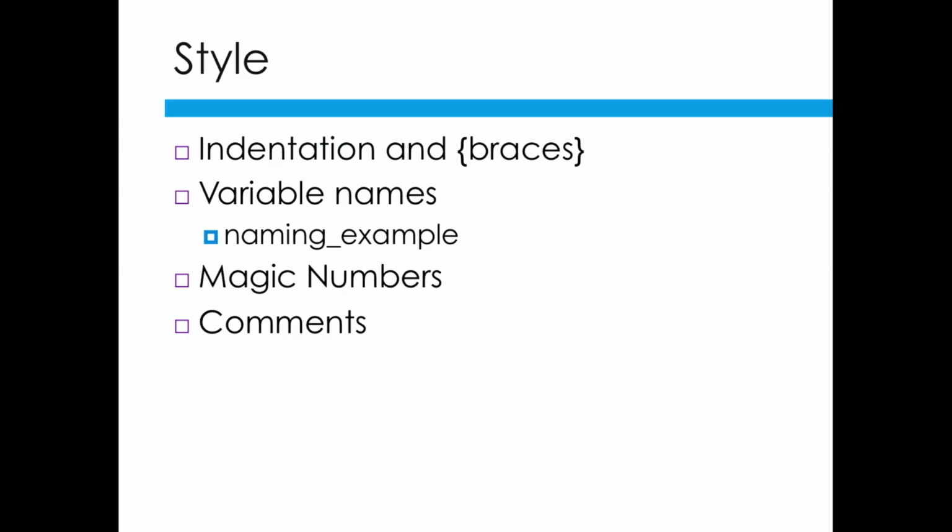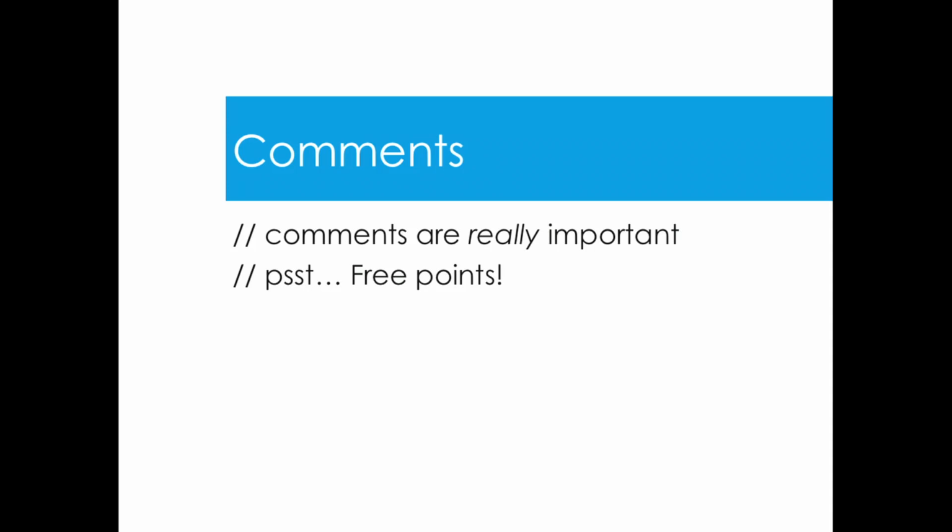And then finally, something called magic numbers. Essentially, when you're reading through code and say you don't have a variable, but just say, okay, until such and such is less than 10. Then your grader is going to go, well, wait, where did that 10 come from? So really explaining yourself matters a lot. To help you explain yourself is comments. Comments are probably the most important thing to include in your programs. It helps you not only explain, it helps you explain your reasoning as you're going along.